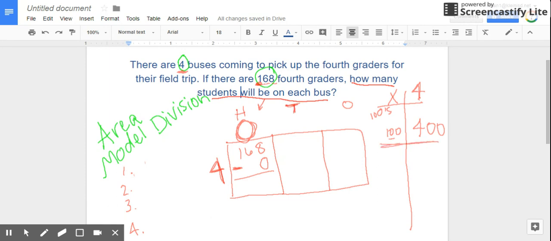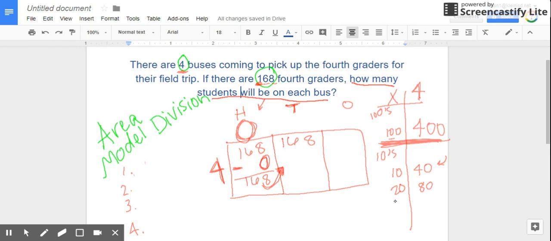The tens place. So I want you to draw a big line to separate the hundreds place, and now we're looking at the tens. Okay, let's just start with 10. 10 times 4 is 40. Let's move this into the tens place because we decided we have nothing left. We can't move it. Remember, 168 minus 0 is always 168 because we took nothing away. If there's nothing to do in the hundreds, let's at least try it in the tens. Okay, so 10 times 4 is 40. Do I have enough to give each group 40? Yeah, for sure, because 168 is how many students I'm working with, and this is showing only 40 students divided out. Let's try 20. 20 times 4 is 80.